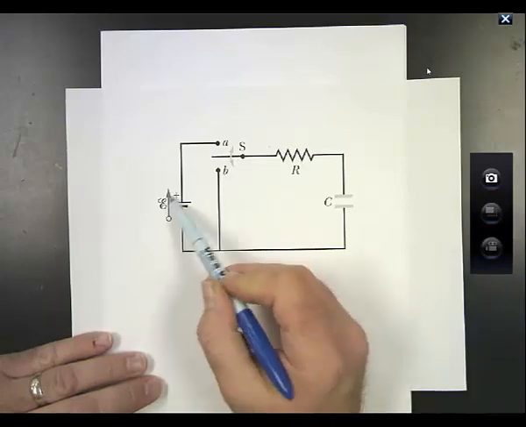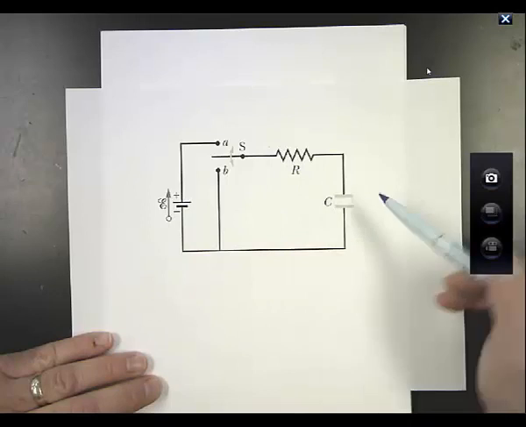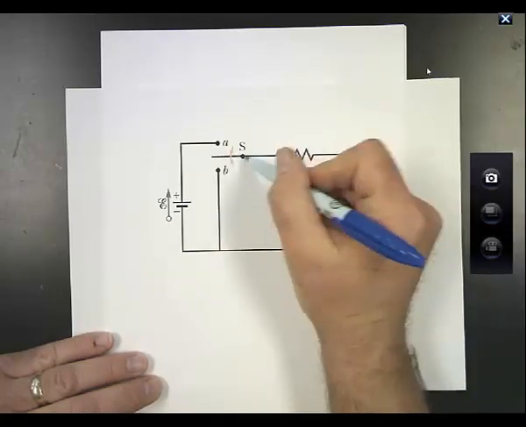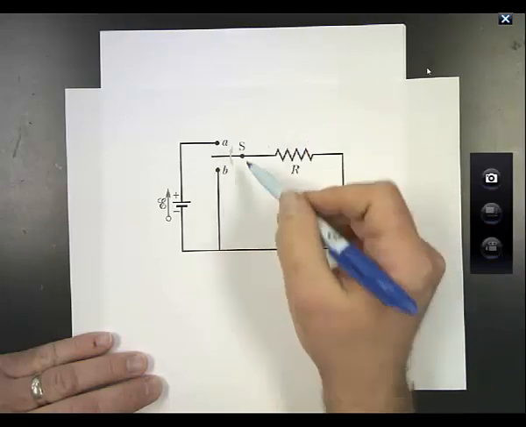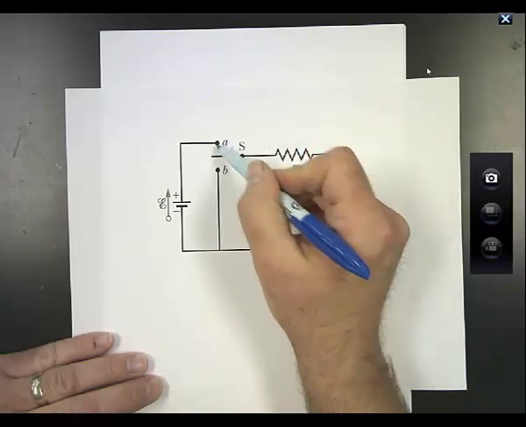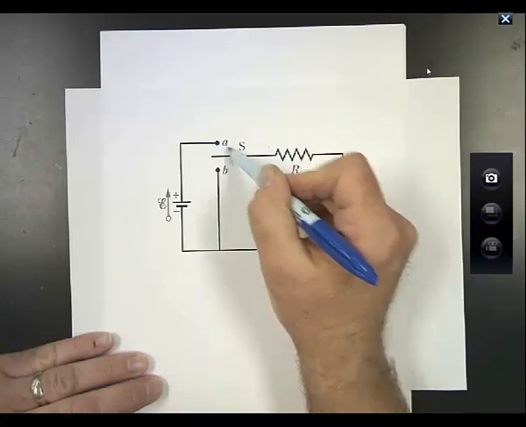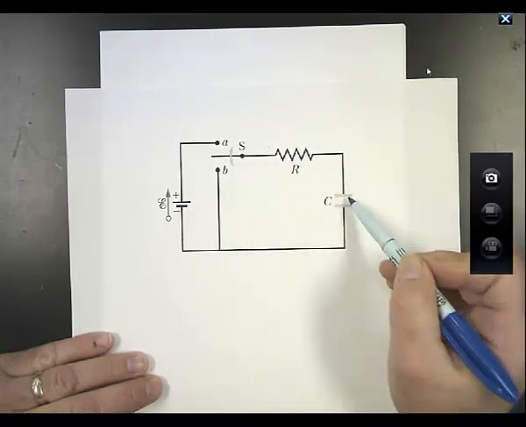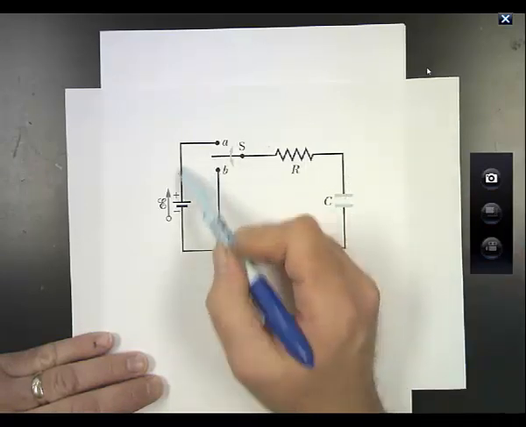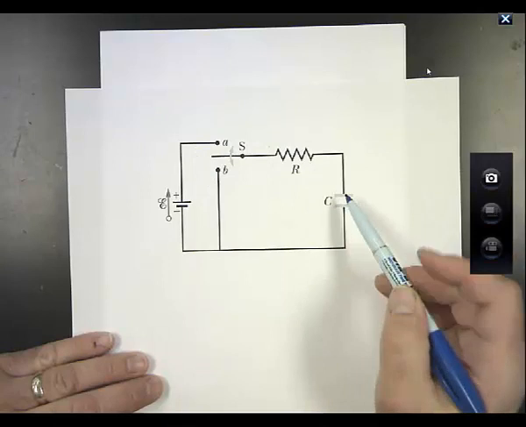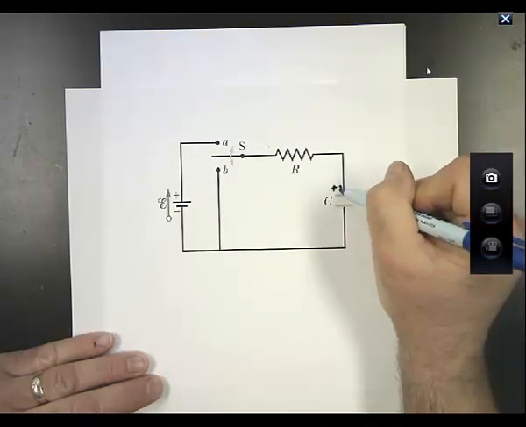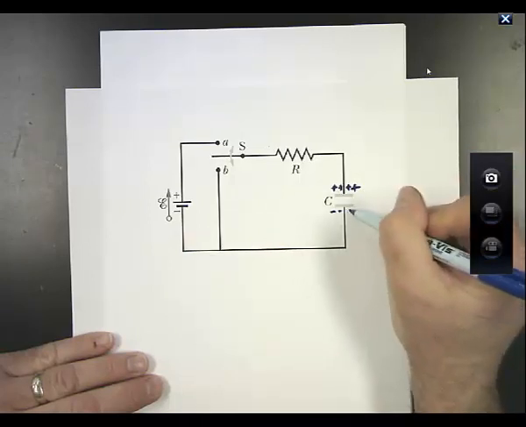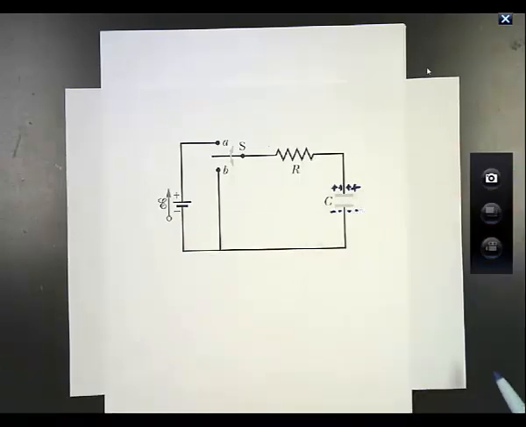What's happening here is we've got a battery, a resistor, and a capacitor. Imagine this switch is like a little door that can move. If I take this switch and connect it, I've got a connection between these two points, and charge from the battery can begin to flow to the capacitor. Notice the battery's positive side is charging this side, and the battery's negative side is connected to this end of the capacitor. So the capacitor will begin to get a charge.